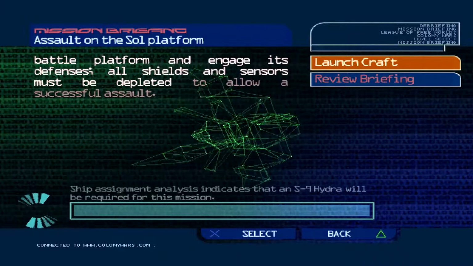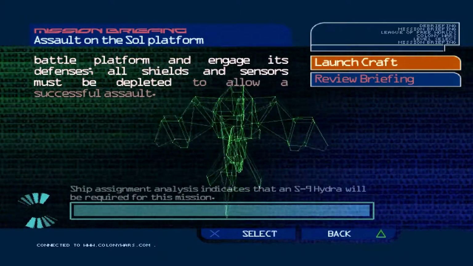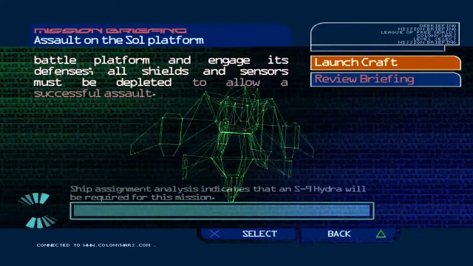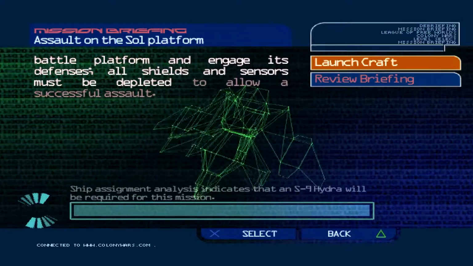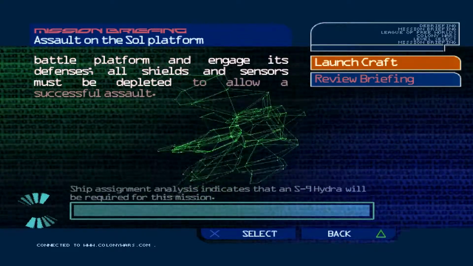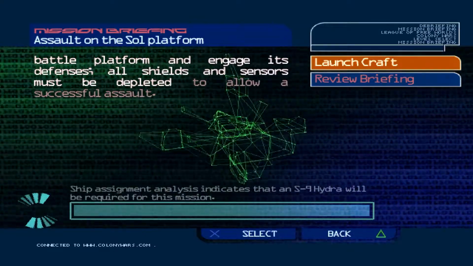And like other disable the battle platform missions, we have the S9 Hydra at our disposal. I'm not sure why they left in bring down the shield to the battle platform, because they don't want you to do that, but it might have been a last minute thing too. Like the swapping out of the destroyer with the dreadnought in the previous mission. But alright, anyway, let's get into this.